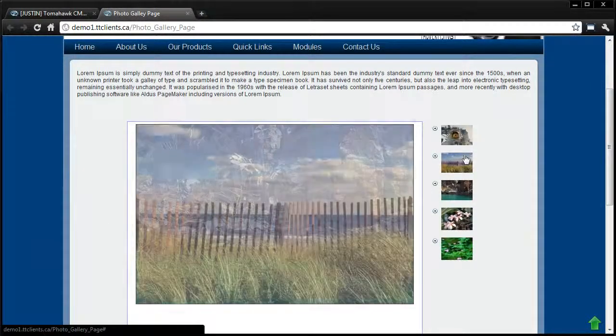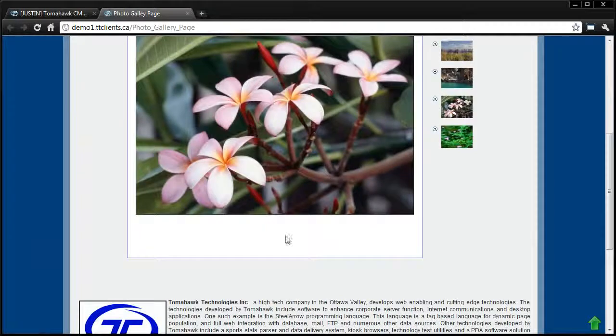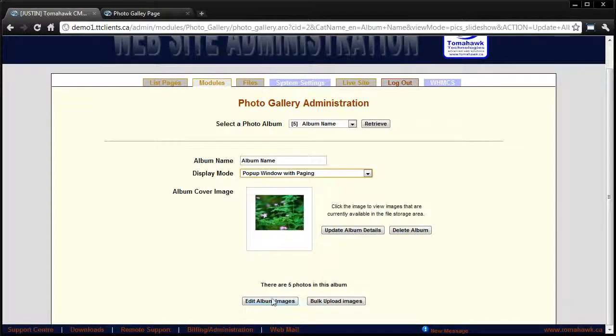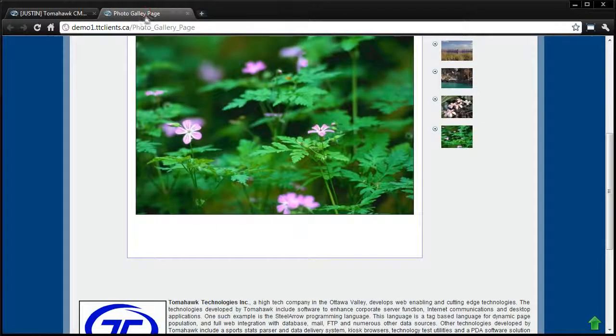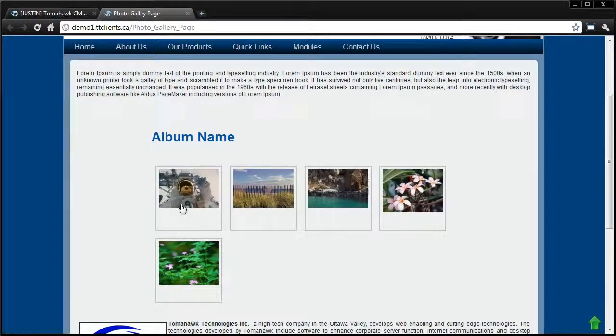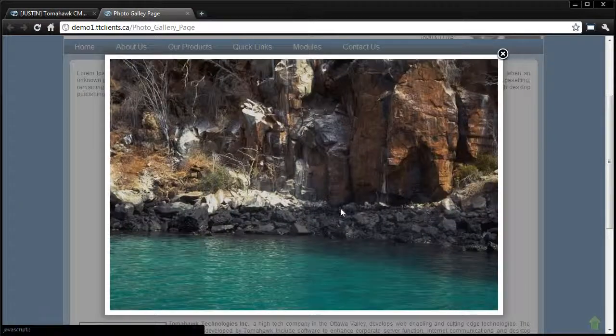So you can see there, they're on the right. You can just hover over them and get them. Of course, the information will show up at the bottom if you have anything there. And also a pop-up window with paging. We'll try that one as well. If you're wondering what the other ones are, you just select one, update it, and then take a look at your website, and you'll see what the different effects are. So just refresh my page again. And now it's similar to the first one, but it has little squares around it, and I guess your information will be underneath. So that's where the images show up.